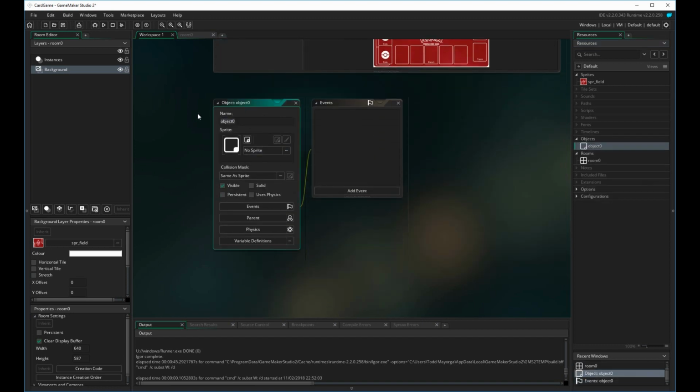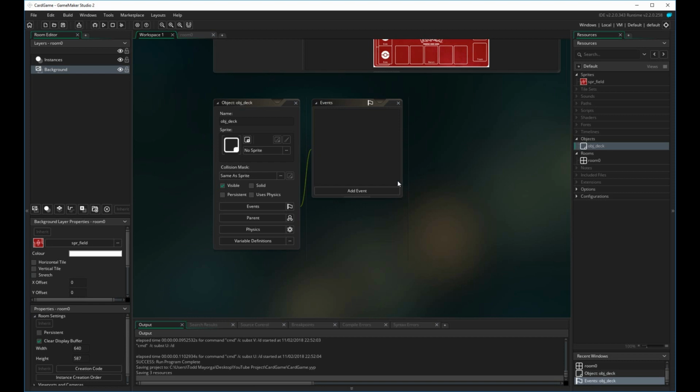So in order to do that, I need to create an object. An object is something you put in your game to do something. It could be an enemy, it can be a player, it can be a card, it could be a deck, it could be a discard pile, it could be your opponent, it could be a client, it could be a server, it could be anything. But for this tutorial, it's going to be a deck.